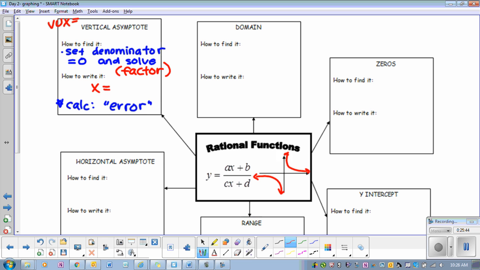All right. So then, if we find the vertical asymptote, well then, it's just natural of us to talk about the domain. Vertical asymptote affects your x's. Domain is your x values, right? How do you find the domain? Well, get your vertical asymptote, right? Get VA, not Virginia, vertical asymptote.